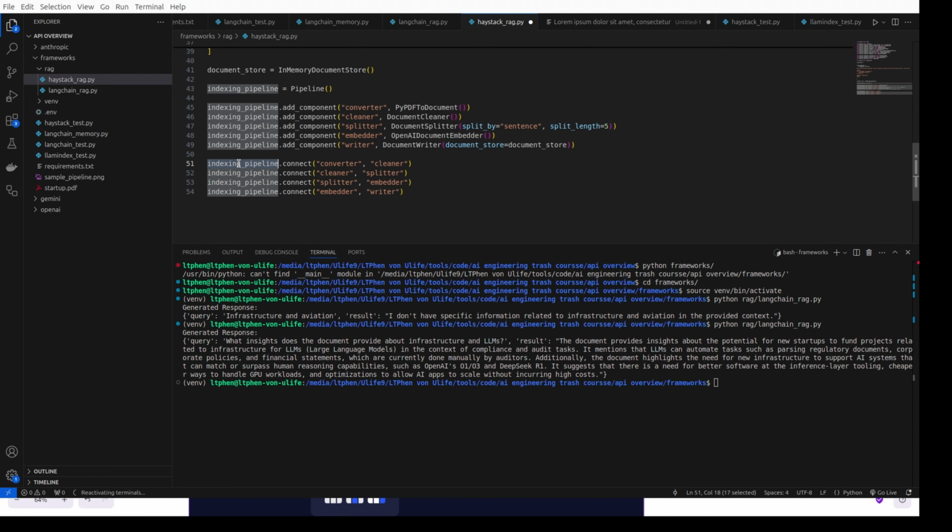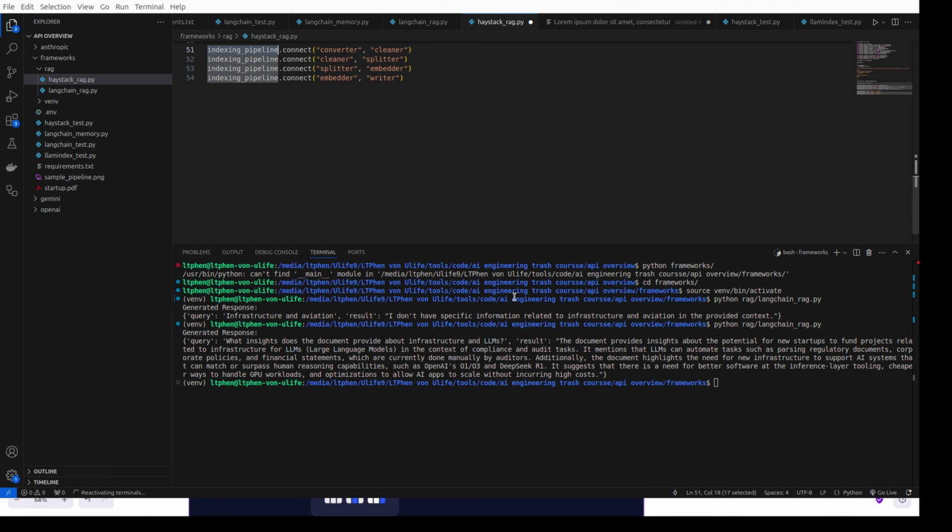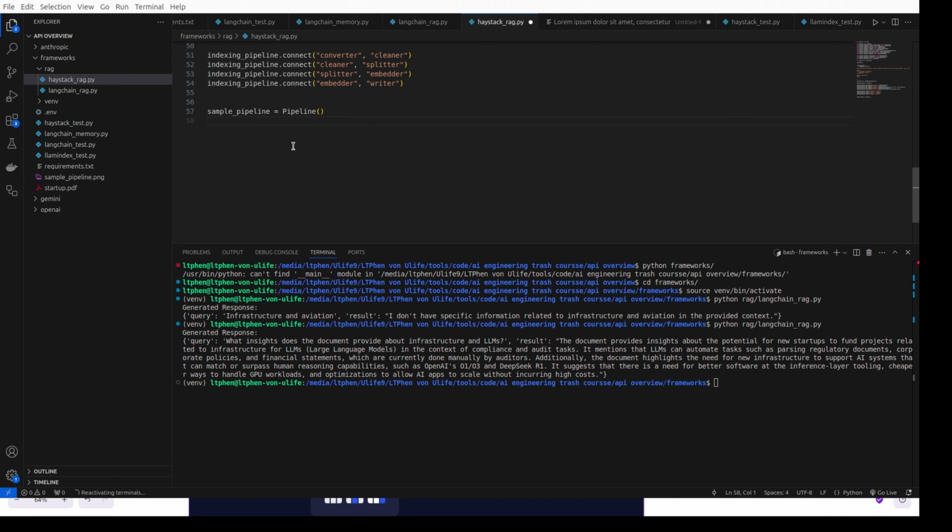But before that, let's create our second pipeline. Our second pipeline will be about retrieving the information and passing it to an AI, right? To the LLM to get the answer from it. So this is our sample pipeline. The sample pipeline is our RAG pipeline that will first get the embedding of the user query, okay? This first component will transform the user query into embedding. So let me show you that in the browser.